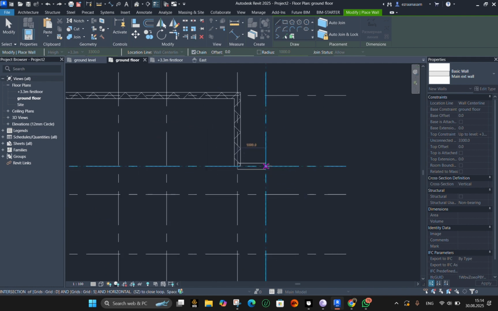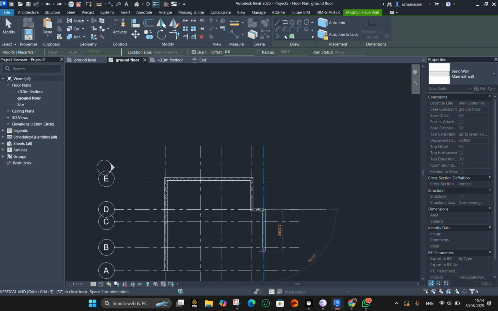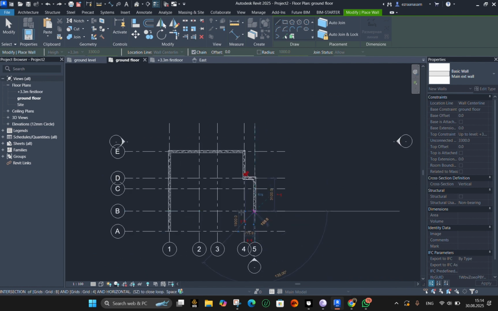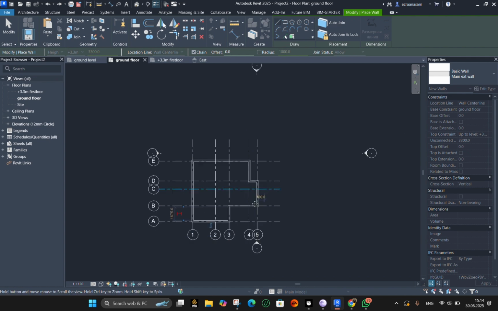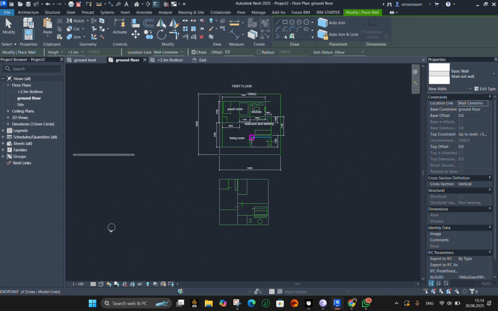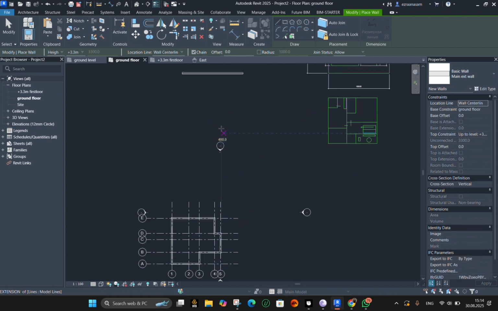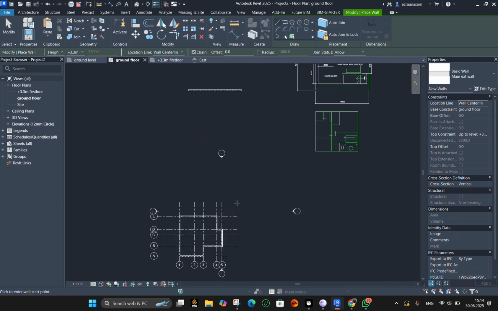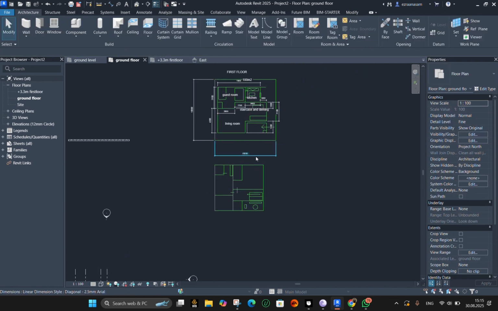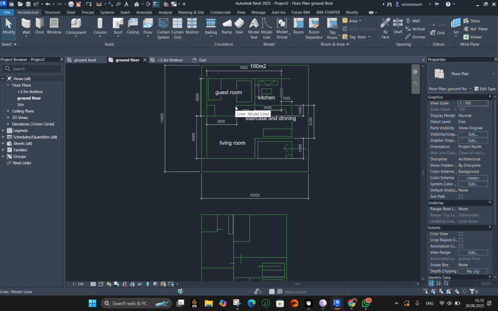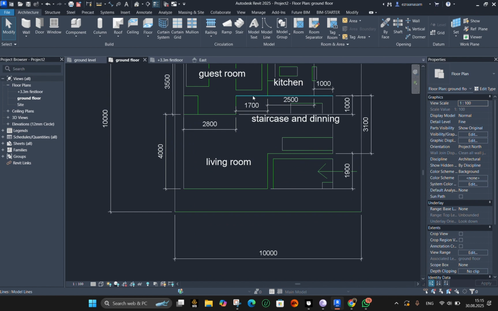And then we will have it here, and then bring it to second to the last, and then I believe it's here, it's here, it's here. Yes. So we are done with our exterior wall. So we are now going to start with the interior. The interior wall is going to take the same thickness. We'll use the same thickness.